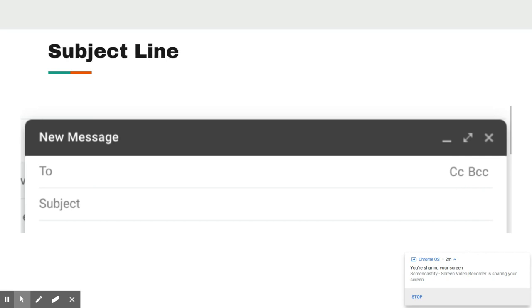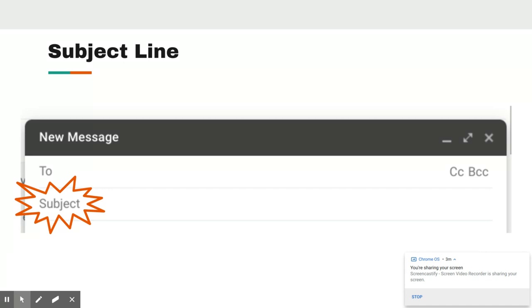The next thing is the subject line. This is an important feature that many of us forget about. When you are sending an email to your teacher, you definitely want to use a subject. If it's a blank subject line, sometimes that email can go to spam. Sometimes a teacher just might overlook it because there's no urgency in why a teacher should look at this email with no subject line. This should be a preview to what you are talking about in the email.